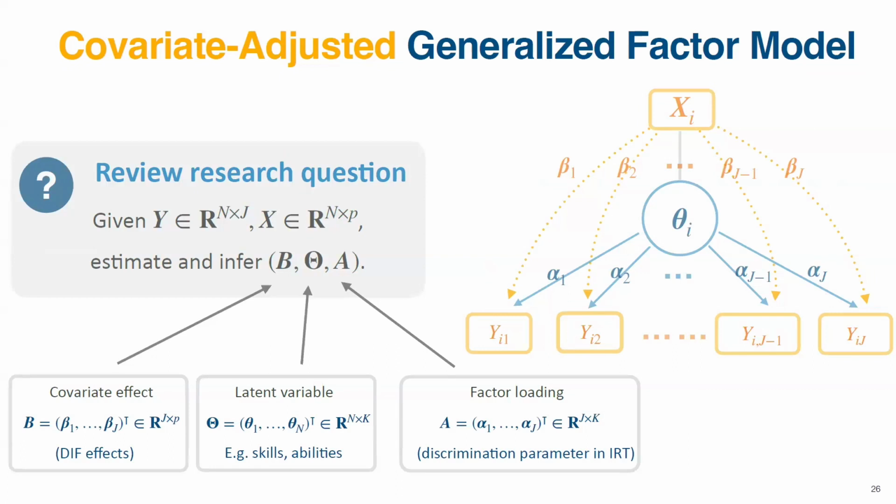So that's kind of how they do this. In this education testing setting, alpha itself is also of importance because alpha essentially has the interpretation of the question's characteristics. For instance, the difficulty level of the question, how it relates to the different scales you want to measure, and the differentiation ability of the question for different scales, right? So for these factors and this factor loading, we want all of them to be identifiable for the interpretations.